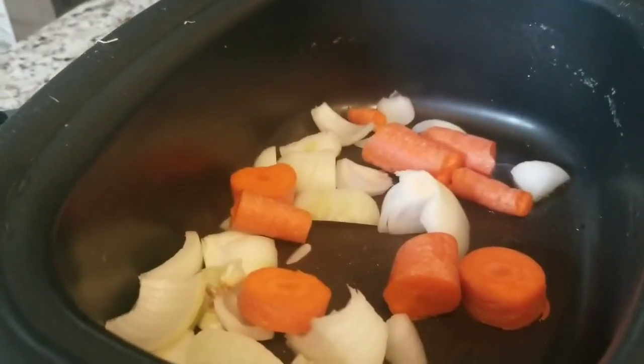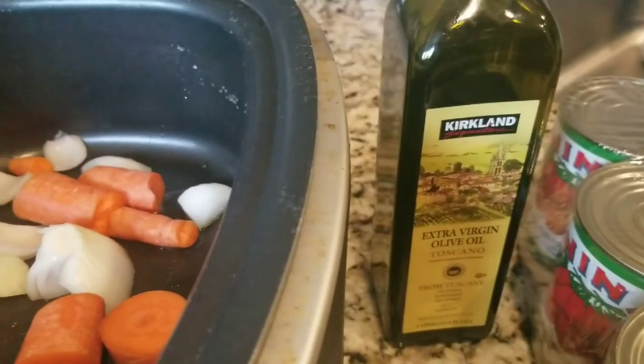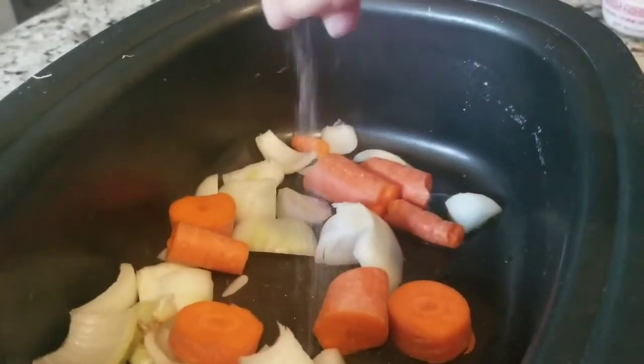Got my carrots and onions in the olive oil. A little bit of salt.